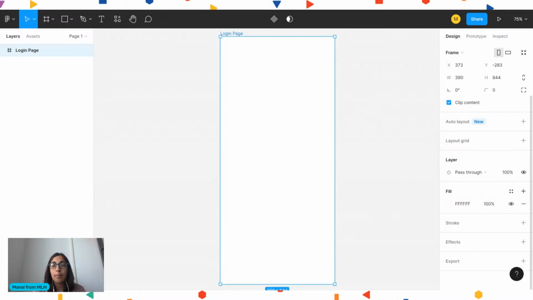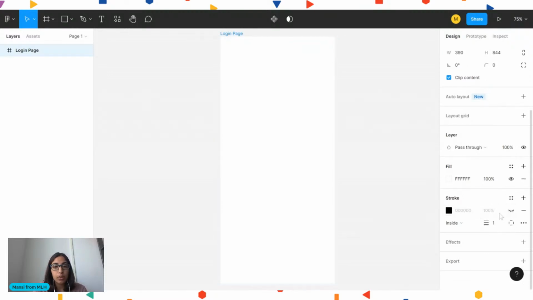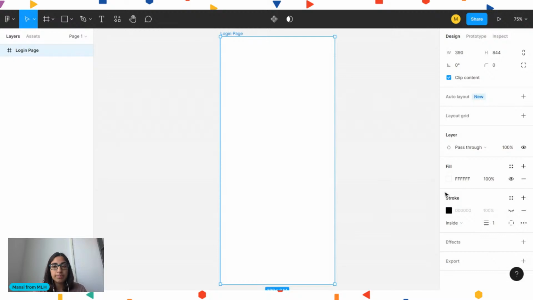When you're creating the background frame for a UI, you generally don't want to play around with the transparency. Otherwise, some of the elements are going to be all over the place. So I don't recommend modifying that just yet. And then we have our strokes. If you want to create a border, you can do that or not. I'm not going to in this case, just so we can see the frame.